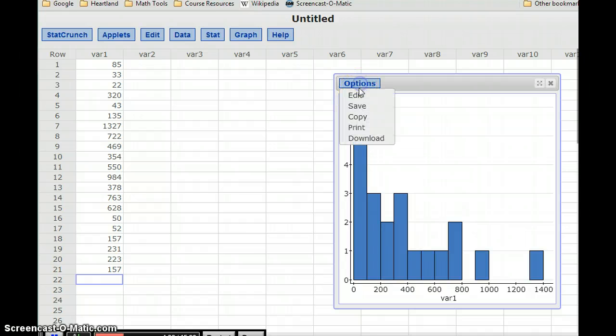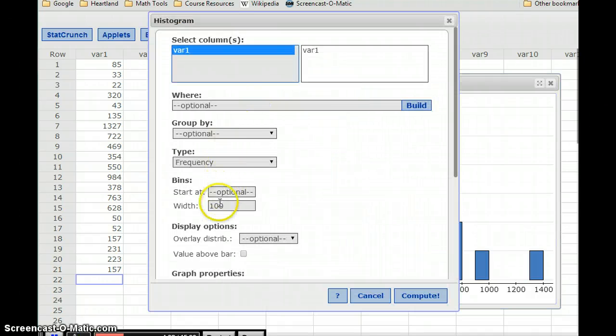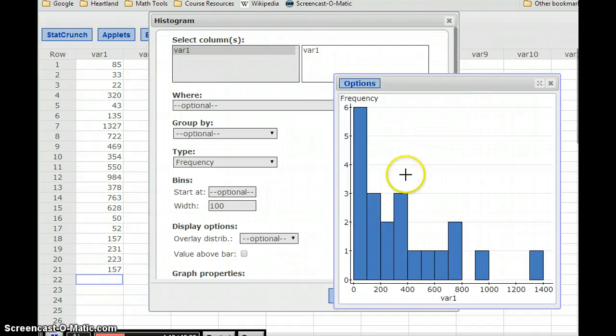So anytime you need to change the class width, you simply go back to this screen, plug in some number for width. We can also change that optional starting number. So a case where you might want to do something like that would be, in this case, our data does start at 0, but let's say our smallest data value is 400. If our smallest data value is 400, StatCrunch is probably going to start our graph at 400 and go from there. So we could set a manual start of 0 just to show and really make it clear that no data values between 0 and 400 occurred. So you do have the option if you want a manual start.